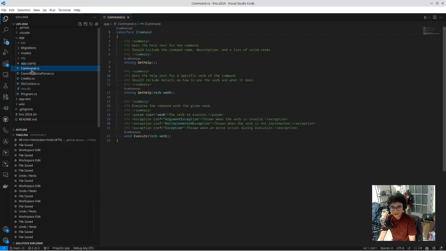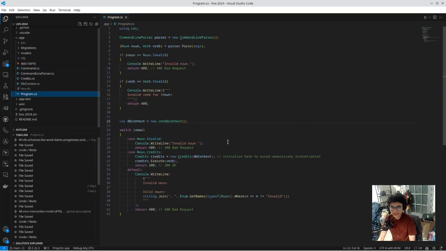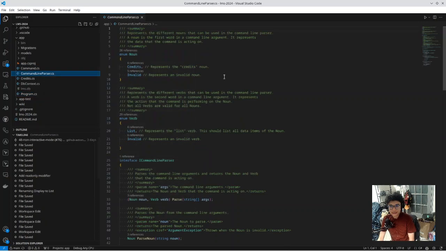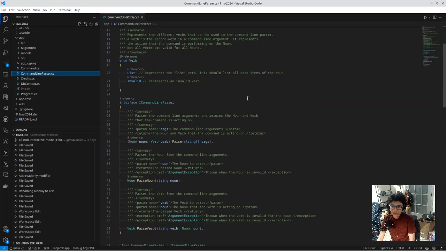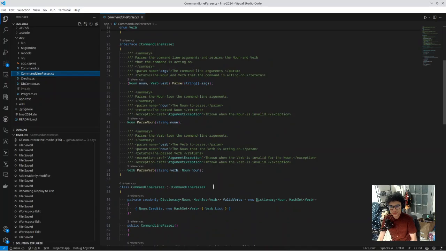It's in C#, and it's a very basic console app. I've written a very basic command line parser, and I tried to document as much as possible, but I do expect folks to have to figure some of it out.